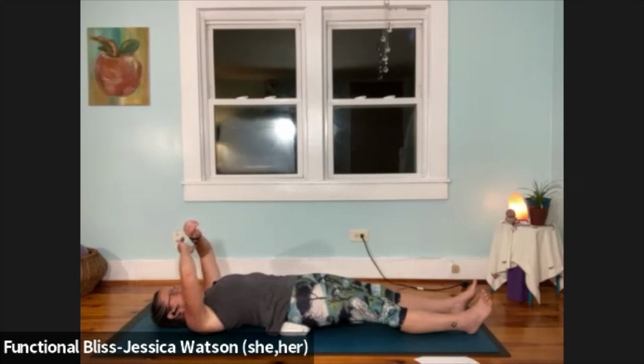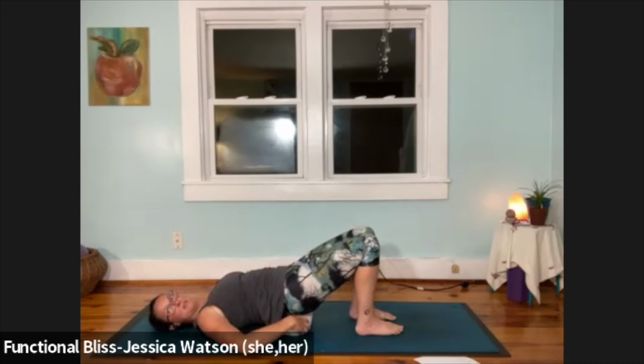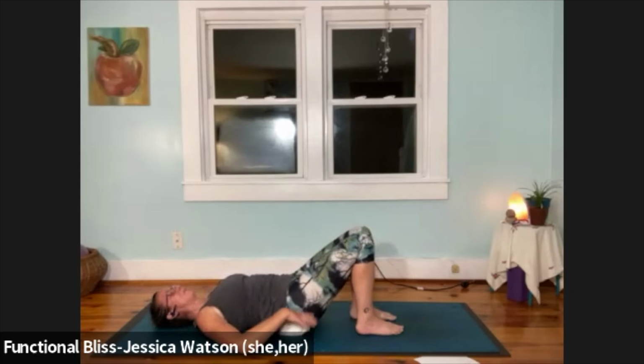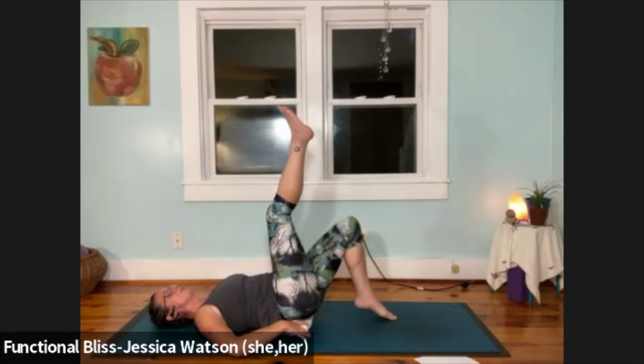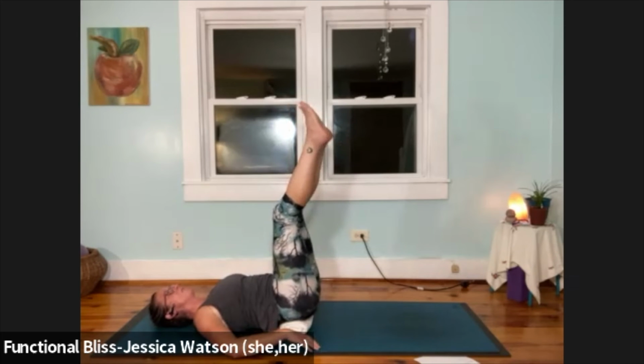Take one more breath here. And then if you opted to extend the legs long, start by sliding the feet in. If you want just that little bit of a refresh for the lymphatic system before we come up and off our towel, with that towel underneath your hips, you're going to lift your legs up like you're going for legs up the wall. And then once your legs are there, you're just going to give them a little gentle shake.